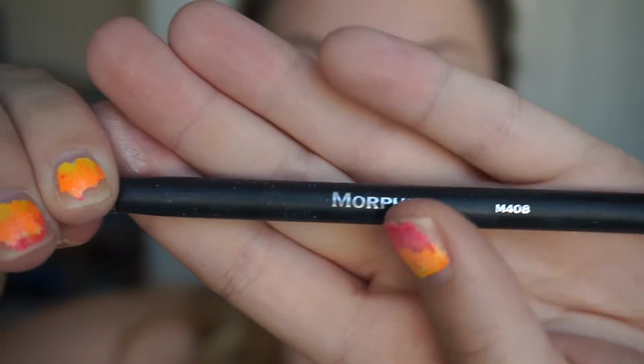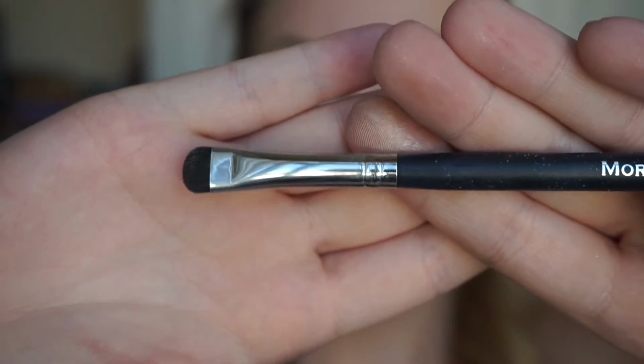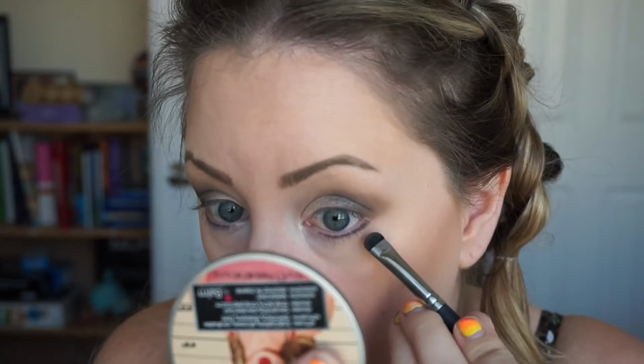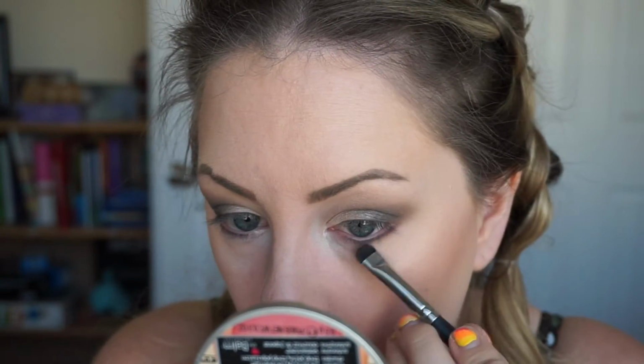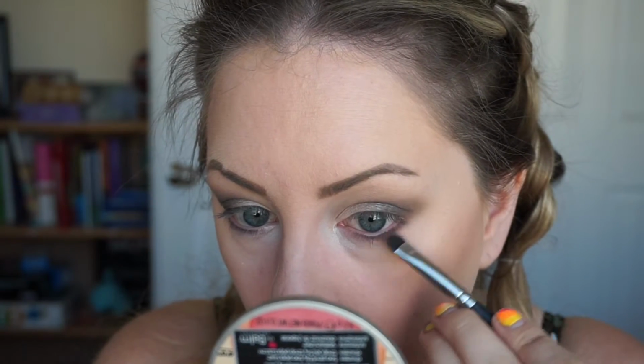Now taking my second favorite brush, the Morphe M408. This is a perfect smudgy brush for your lower lash line, like it works wonders. And I'm going to go ahead and take our transition shade, which was Anaheim, the lightest shade, and I'm just going to smudge that out. And you can make this as dark and as smudged out as you want. This is all personal preference.